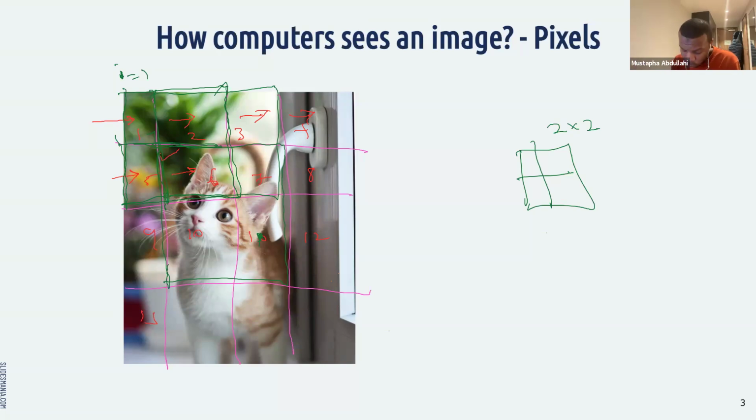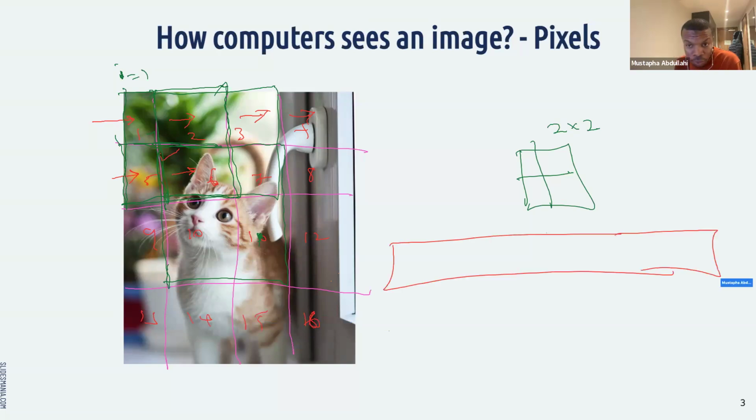So let's see how we divided this, 14, 15, 16. Once we flatten this, it will be like an image. So, this question from Ali: once we flatten the image, will some features be missing? No, you still have everything as it is. You still have 0, 1, 2, 3, up till 16. So we still have everything.